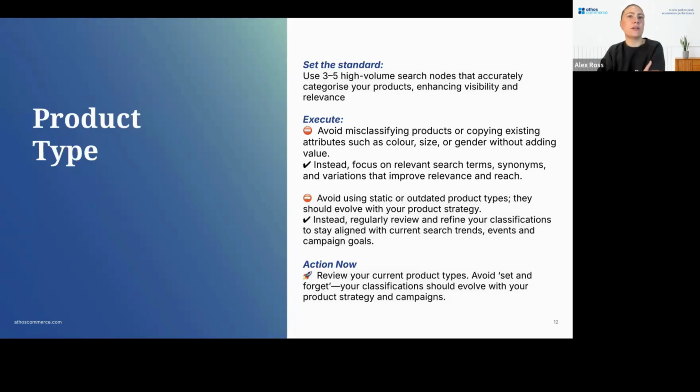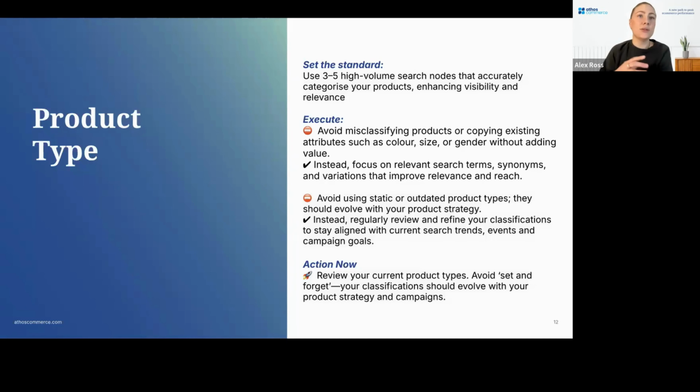When really considering those variations, looking at synonyms, right? So as I just said, long versus maxi, a really great way to broaden reach and capture the different ways in which people are essentially searching for the same product. But then further to that, we're seeing a lot of success with our clients adding more seasonal terms to the product type attributes. So things like Black Friday sale, Black Friday deals can help target those shopping trends and make the most of that increased traffic around that event, sale, or trend as well.